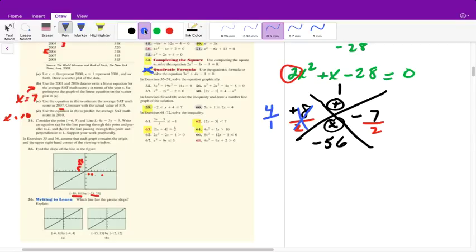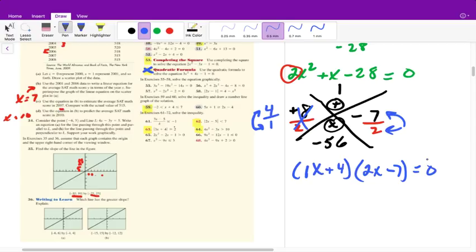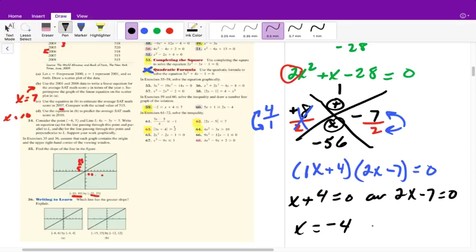And then we use the Drake song. Started from the bottom, now we're here. So this is the number that gets multiplied. So it would be 1x, started from the bottom, now we're here, plus 4, times, started from the bottom, so 2x, and now we're here, minus 7 is equal to 0. Now once you factor it, you just set each factor equal to 0. x plus 4 is equal to 0, or 2x minus 7 is equal to 0. So x is equal to negative 4, or we would add the 7 divided by 2, x is equal to 7/2. All right, let me go ahead and erase this.